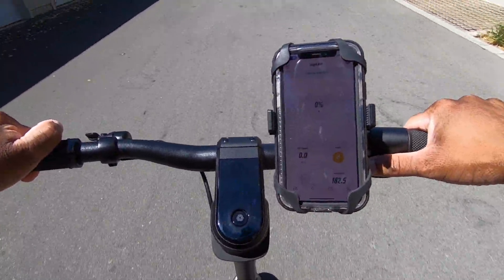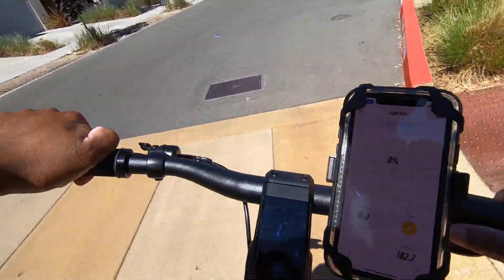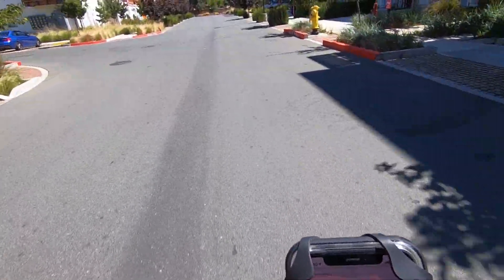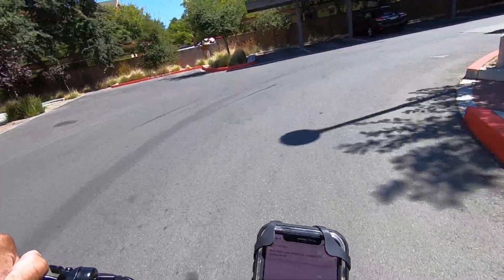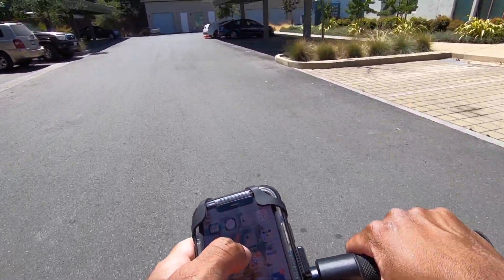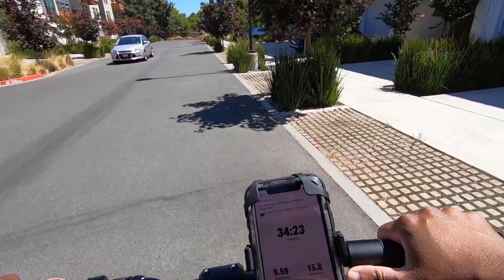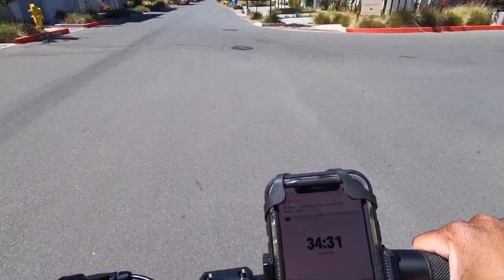Does it hold true that there's still about 10% battery life left in this thing, since Boosted has smartly capped it at 90% battery? I'm going to do some circles. I'm losing power now — probably can get away with one more pass. This is my last pass, definitely losing power. I'm going to turn around and keep it at that so I don't really damage the battery. I'm at 9.6 miles.